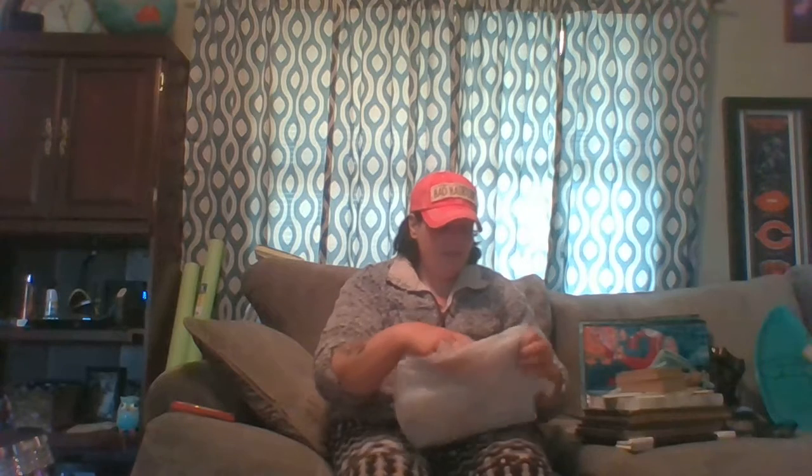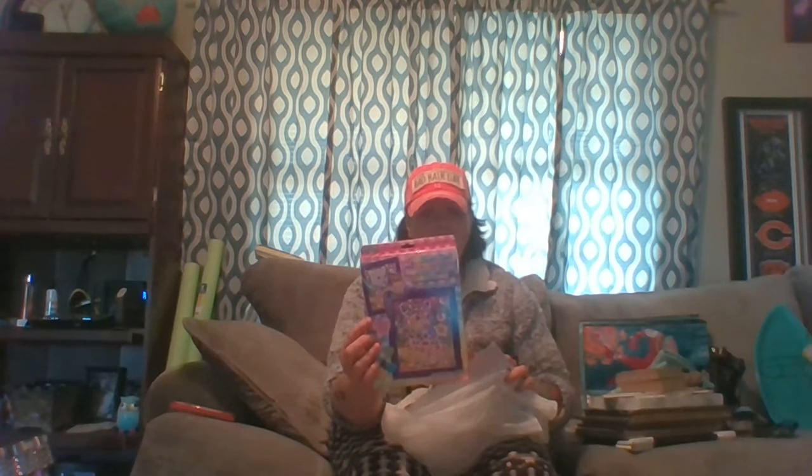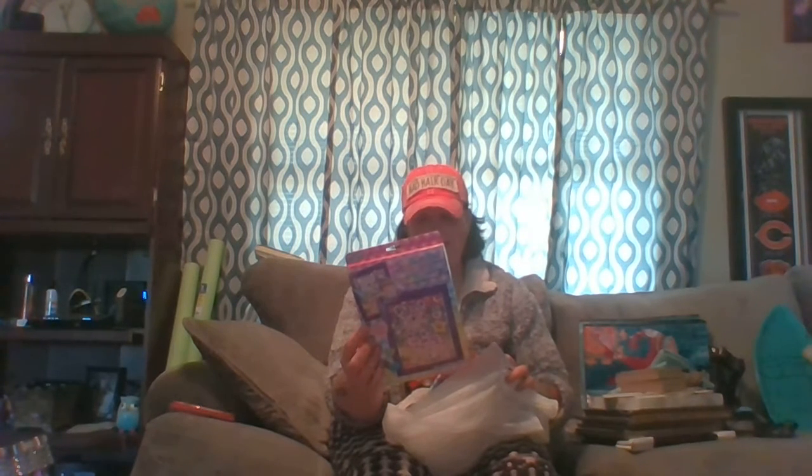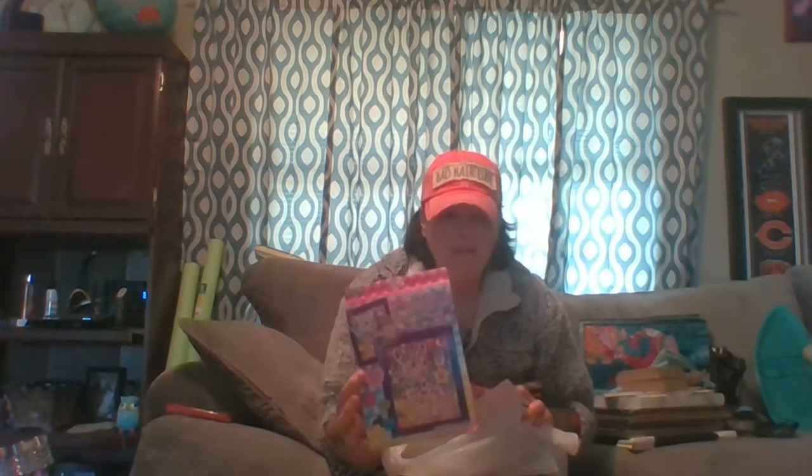And then I also got some of these glitter art, no glue, no mess glitter painting. Simply peel away pre-cut sections to reveal the sticky area glitter. So it's little glitter art things that if I'm babysitting or something, a kid can do, and I don't have to worry about them making a huge disaster mess. So if I'm taking care of, say, one of the kids in church, they can do that.